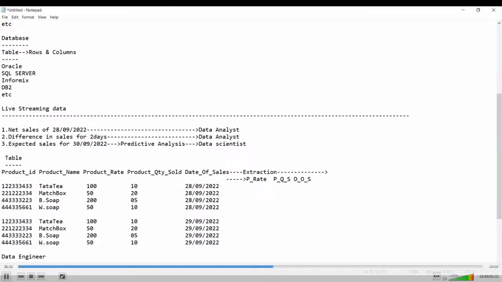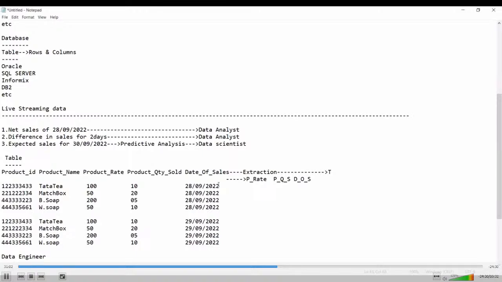Now, guys, what is a transformation? Transformation is the process where we summarize the data or change the data according to the requirement. What is my requirement? My requirement is finding out the net sales amount. Am I right, guys? Yes. So for that, what do we need to do? Here we have to move further in this way.